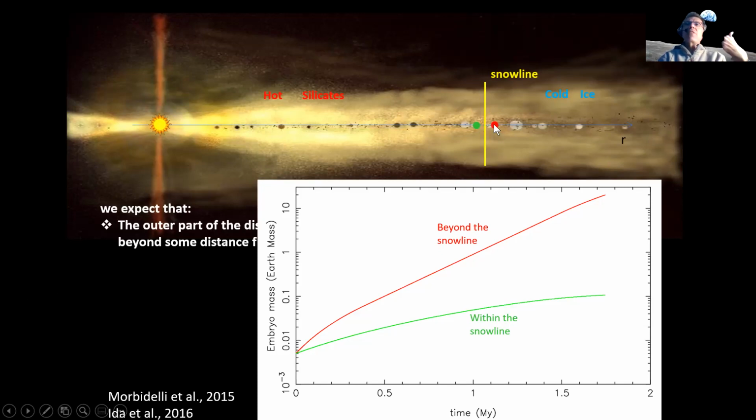And because the red one sees a flux of big pebbles, whereas the green one sees a flux of smaller pebbles, then in the time the red one grows to 20 Earth masses, the green one, because it can only feed from smaller particles, grows only to Mars mass. Of course, this mass ratio depends on the numbers I put, right? If the pebble size ratio is smaller, it will be less. If the pebble size ratio is bigger, it will be bigger.